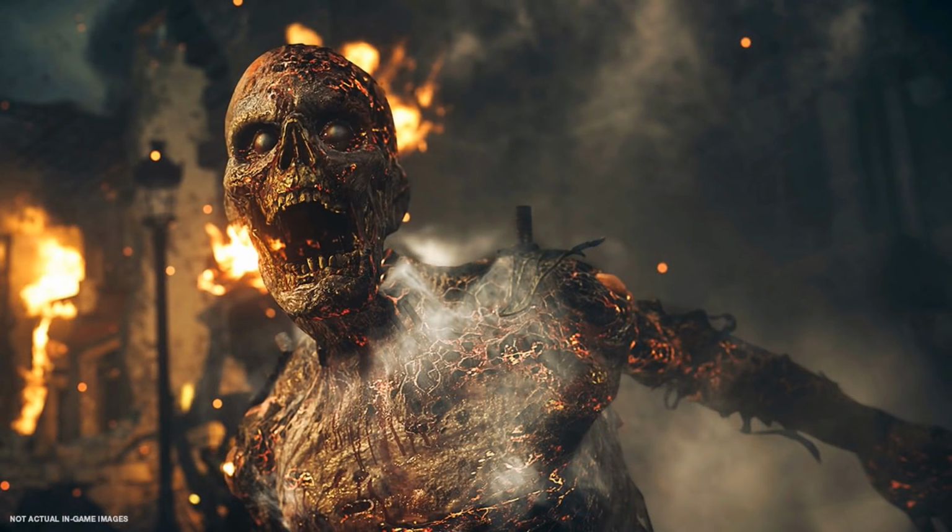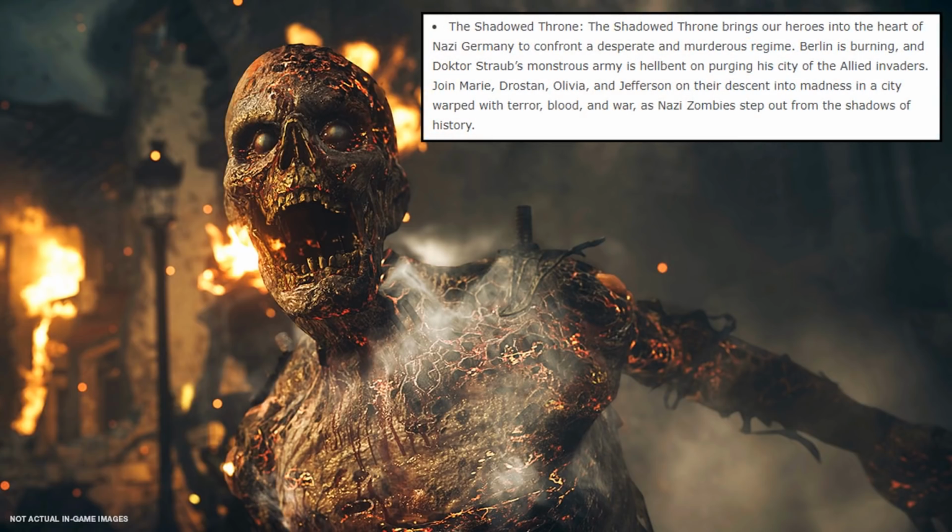And finally, for all you zombies guys out there, we got a zombies map. So this one is called the Shadow Throne, as I mentioned before, and here's the description. The Shadow Throne brings our heroes into the heart of Nazi Germany to confront a desperate and murderous regime. Berlin is burning, and Dr. Straub's monstrous army is hell-bent on purging his city of allied invaders. And by invaders, I mean invaders. Join Marie, Drostan, Olivia, and Jefferson on their descent into madness in a city warped with terror, blood, and war, as Nazi zombies step out from the shadows of history.